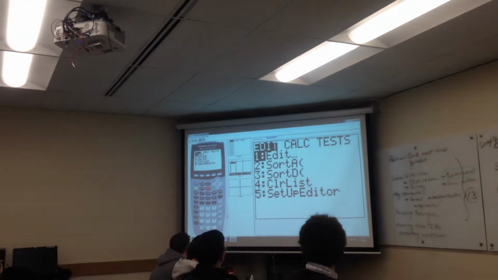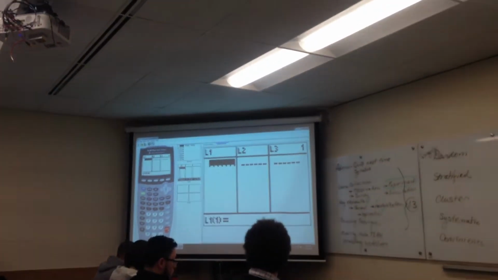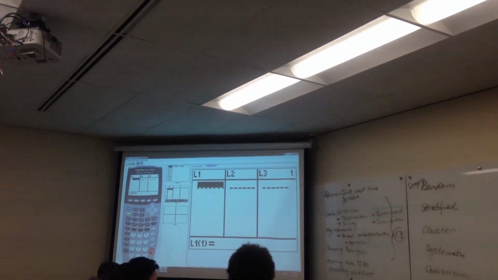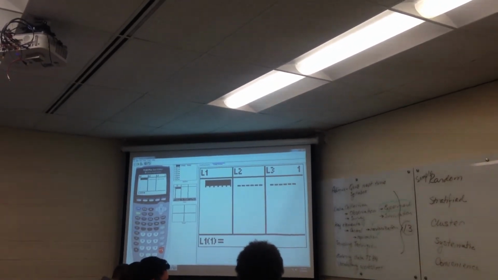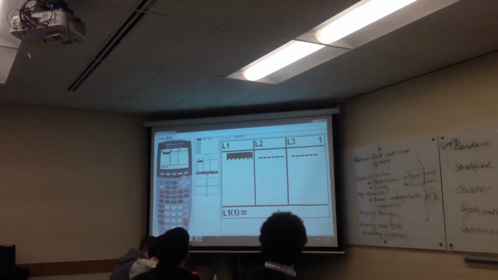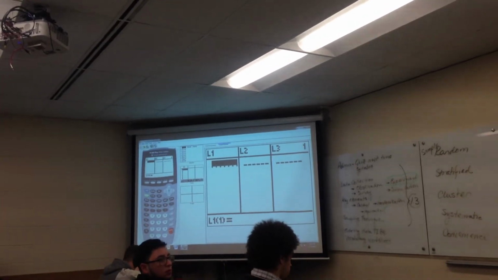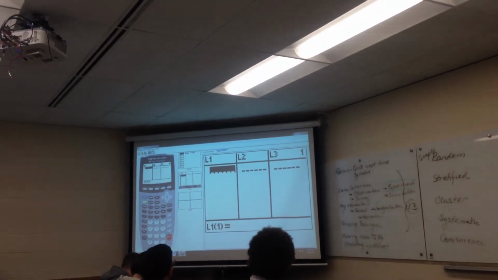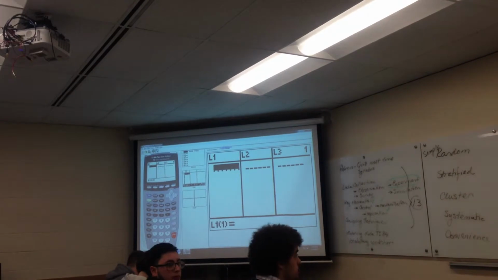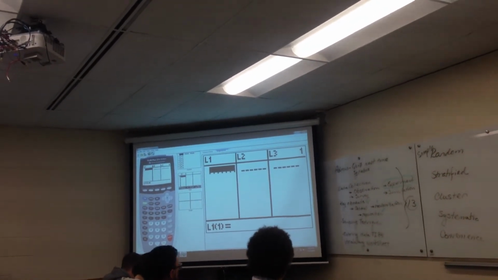So to put in data, I'm going to hit the button Stat, and the first thing I'm confronted with is Edit. Well, if I hit Enter, it hopefully gives you a view of several different lists. And we're going to put a column of data in this list. I don't know if I'm going to put it all in, but I'm going to put some of the data in there. So the sales data for problem 31 on page 50. Let's put some data in here.